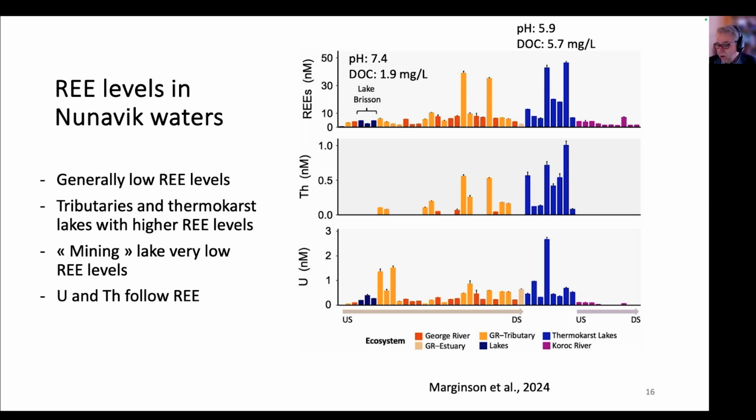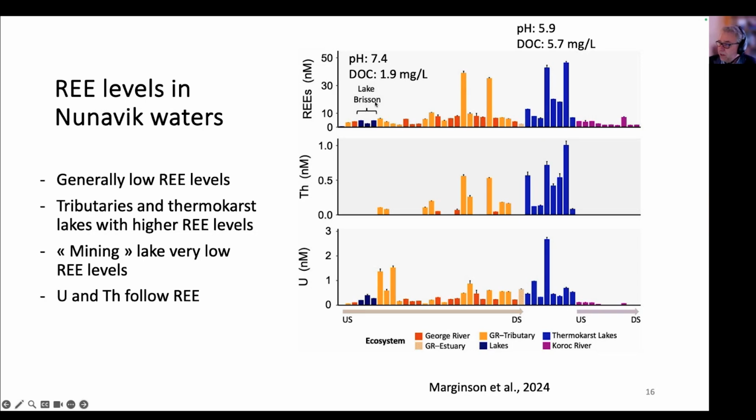And another important point to make is that it's not because you're near a mining site or a geologically rich region with a lot of REEs that the water will be rich in REEs. REEs are often precipitated in water if there's a bit of phosphate or if the pH is too high. So there are many instances where you may have low levels in rich regions. And that's what we've seen near the Nechalacho mine in Western Canada. The levels in the water are extremely low.